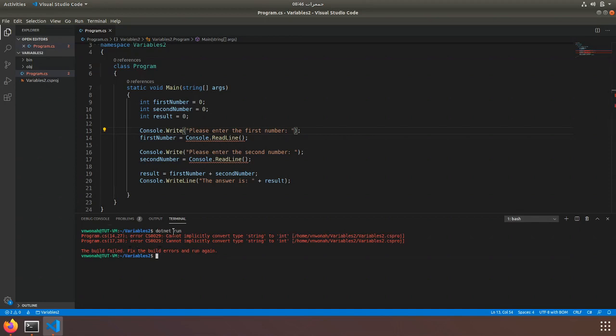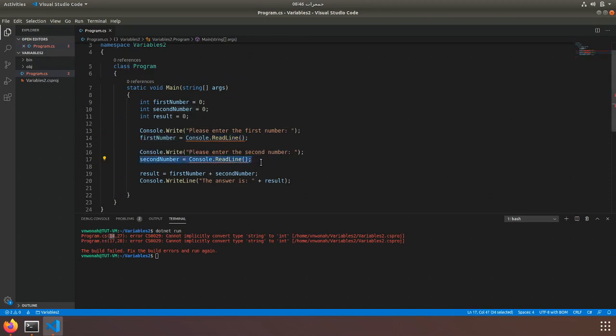It is saying, hey, I can't convert a string to an integer, cannot implicitly convert type string to int. It says you're trying to save, and that it is happening on line 14. And then we can go to our code. That is why our code has lines. So we go to line 14 and ask, what's going on in line 14? Why are we having an error? And this is the error we have. And then we have an error on line 17 too, and it looks like it's the same error.